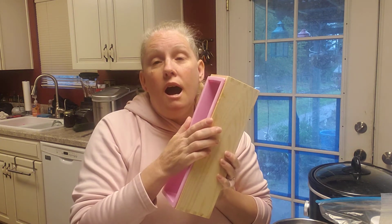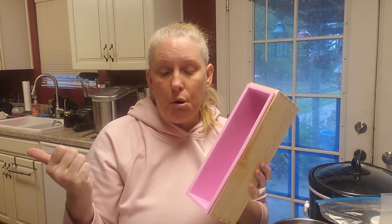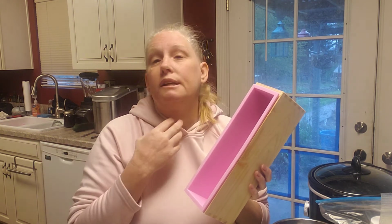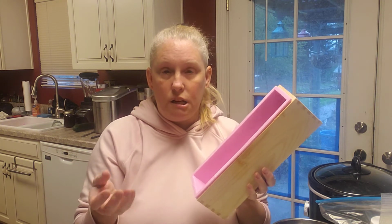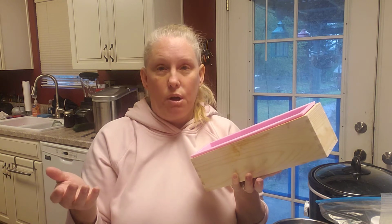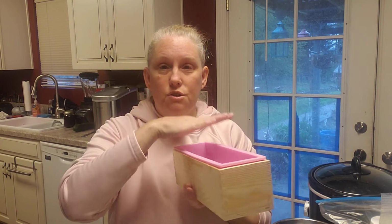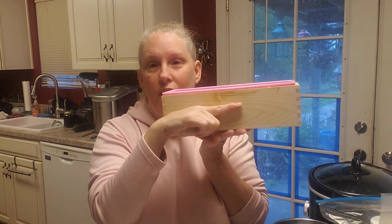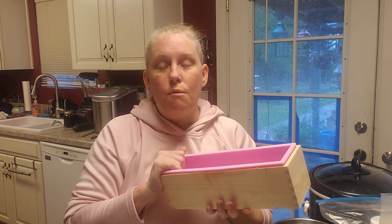I was trying to do a two color yesterday with it, and the other one, which was the purple that I put in there, it completely failed. I thought if I put it in the microwave for a little bit, if I warm it up a little more, maybe that'll seize it down, but that made it even worse, and I ended up with this powdered soap that I just ended up throwing that part of the batch away. That's why the bar is so low. It's only like halfway here because of that. I just threw it away. It wasn't a soap. There was no way I could save it. It was gone.